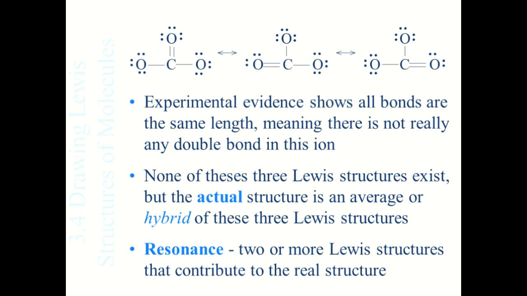These structures right here, none of these Lewis structures actually exist. They are a hybrid of all those. But the best way that we could draw it is to draw it with all 3 structures, and we're saying back and forth, it's resonating. But if you look at the actual structure of it, you would identify each oxygen to have the bond length of a double bond, even though you only have 1 double bond in the entire structure. Okay? So that makes us understand that none of these actually exist. It's a hybrid. And so resonance means that that double bond is existing throughout the entire structure on all the oxygens, okay, simultaneously.